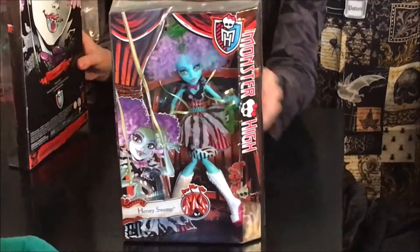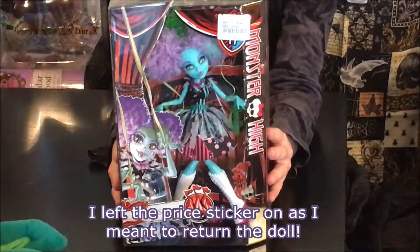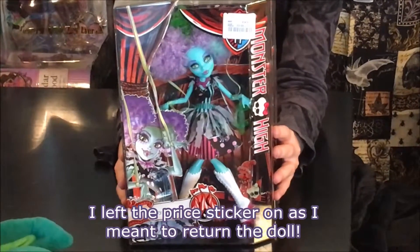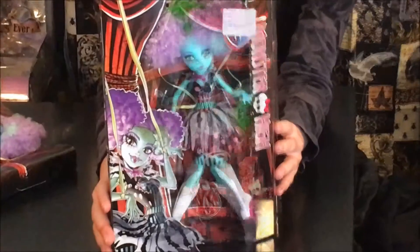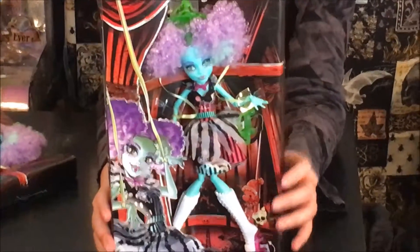So if you look at the dress on this one, and now look at this one. In a minute, I'll take them out of the box so you can see it better. Here they are with the plastic off the fronts of the boxes so you can get a bit better view.